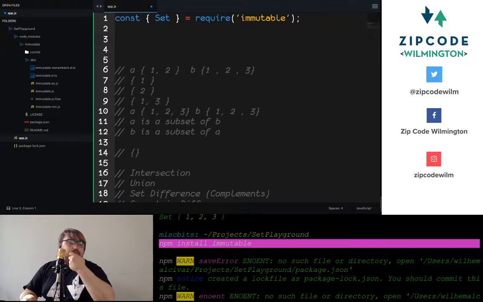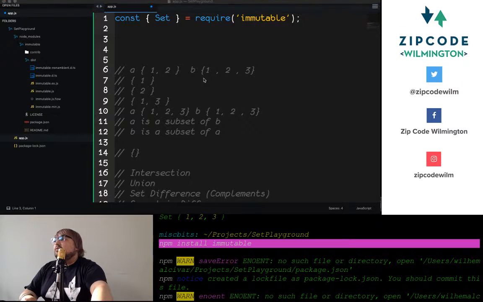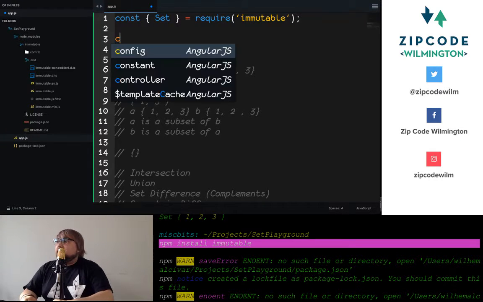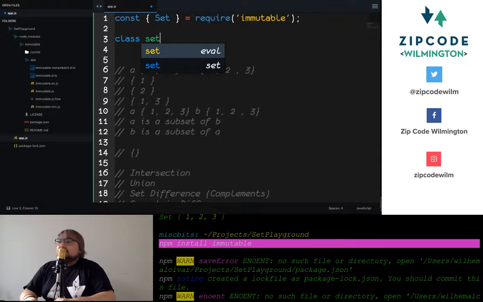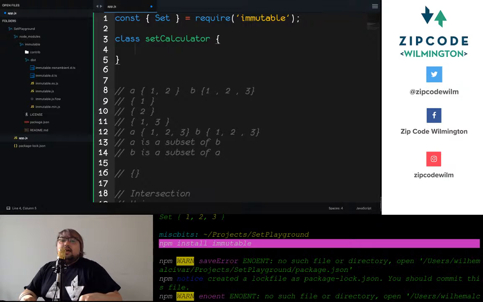So what I'm going to do here is create what I'm calling a set calculator. In order to do that, I'm going to create a class, SetCalculator. I'll open that, and inside of here, I'm going to make a function for every single one of the things that we've talked about today. So I'll start with intersection.